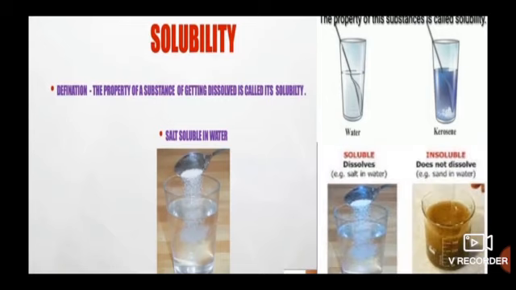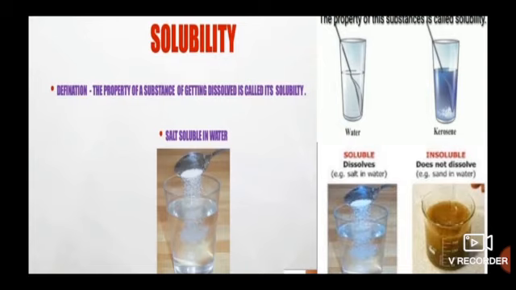Solubility. Take a glass of water, add some salt, fine sand and sugar to it and try to dissolve them. Repeat this, replacing water with kerosene. What do you observe? Some solid substances dissolve in a particular liquid only. If a solid does not dissolve in a liquid, it is said to be insoluble in that liquid. Example: salt is soluble in water but insoluble in kerosene.